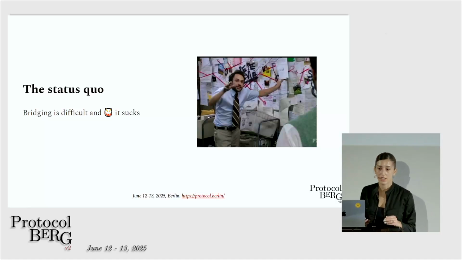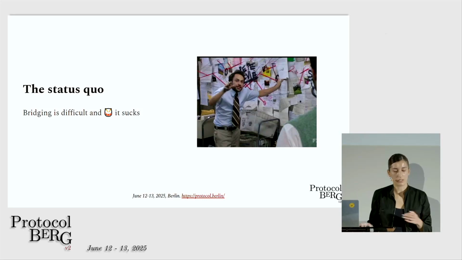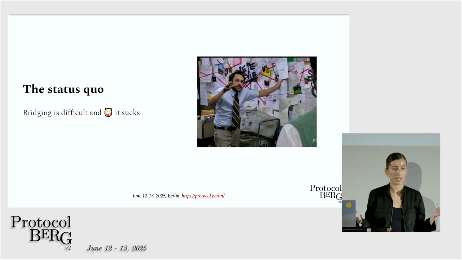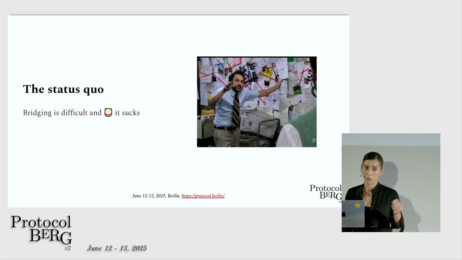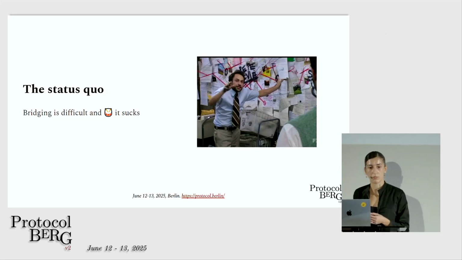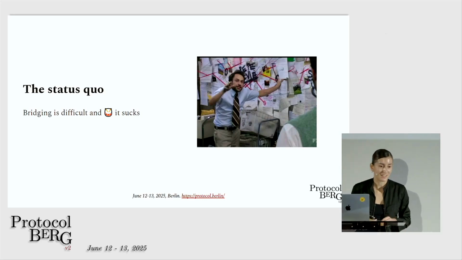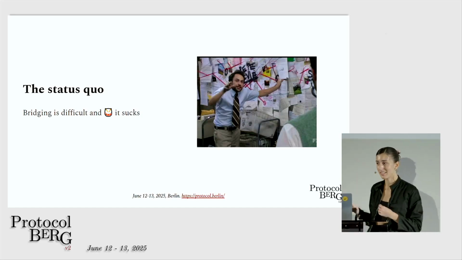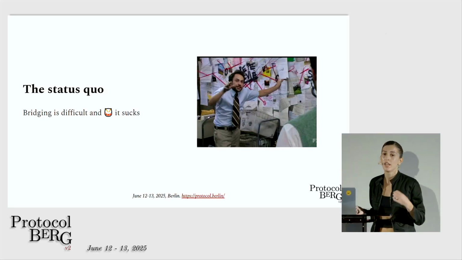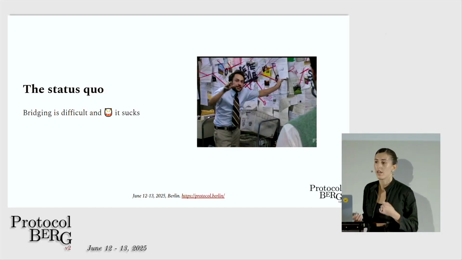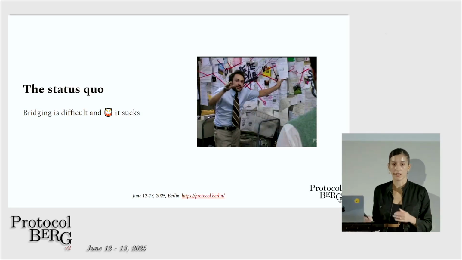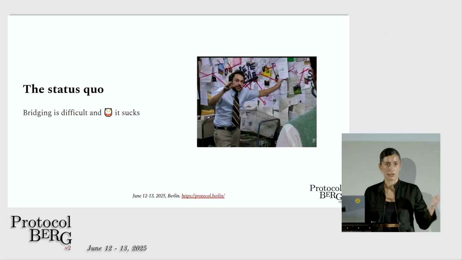Now, the status quo. I want to preface this by saying that I'm no expert in ZK or bridging. And this is just how I think about bridging in general and a bit of a backstory on how I even got here. So when I joined Celo in 2021, which was my entry to the space, I was working on stable assets as a smart contracts engineer, and we already had a team at Celo working on bridging. And at the time, it felt super exciting to me, having different chains like layer 1s and layer 2s being able to talk to each other, pass messages, make transfers, share data. It really felt like the thing that could unlock the next level, the adoption that we were all hoping for.